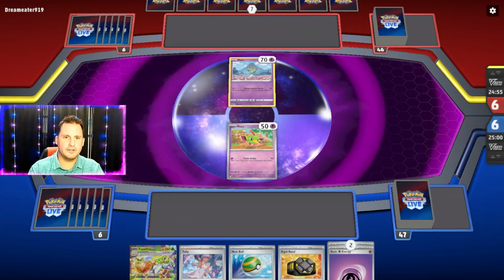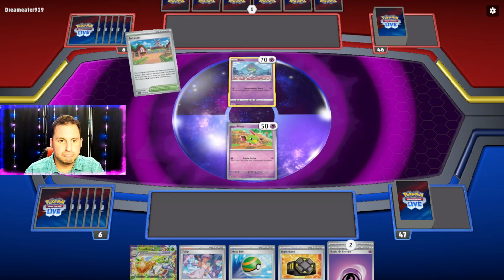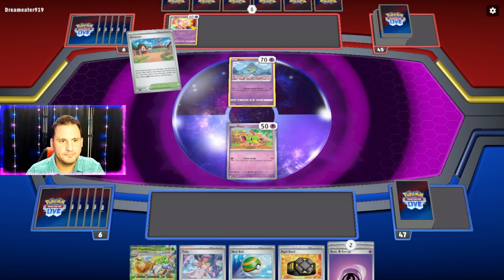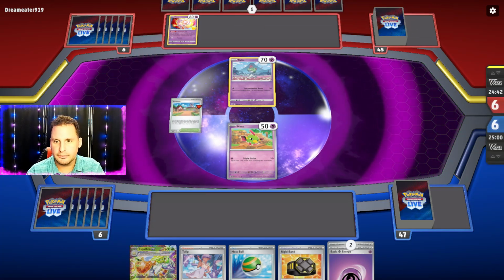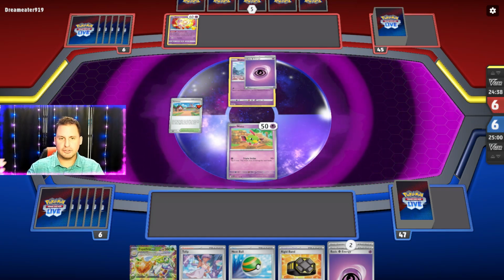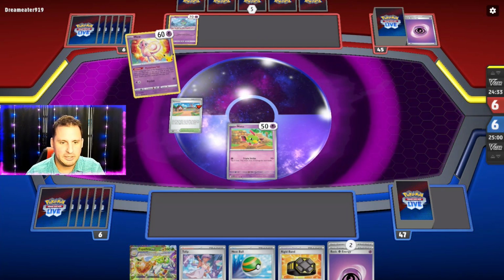Okay, they get to go first. It's Ralts, so I'm going to go with Gardevoir. Probably because they want to use the new Moonlit Hill. Although they start with an Artazon, so there goes that. Well, also, Moonlit Hill is for later when you're trying to take big knockouts. But you're not taking big knockouts on me.